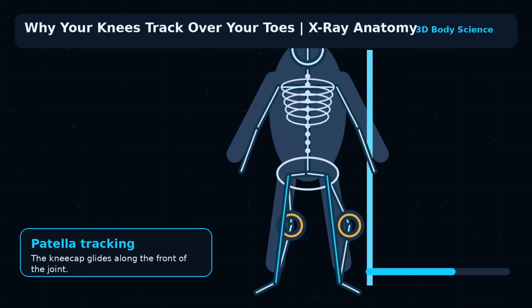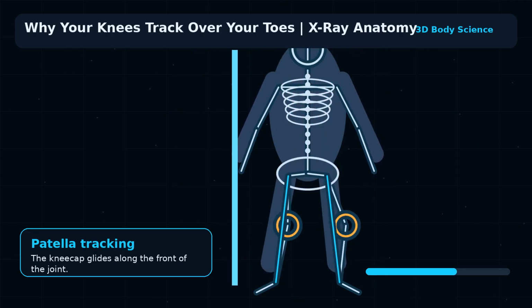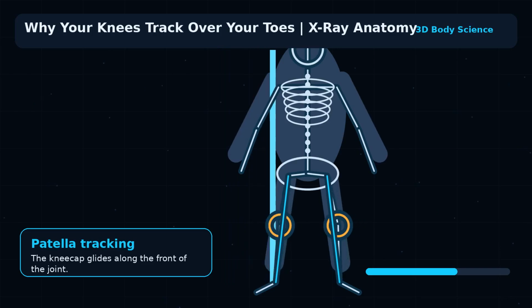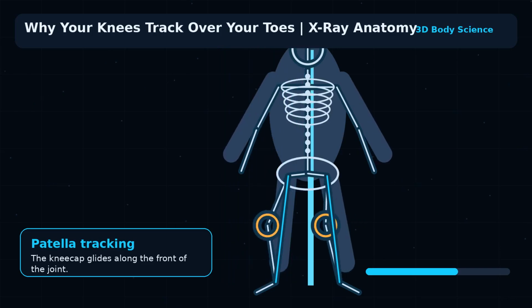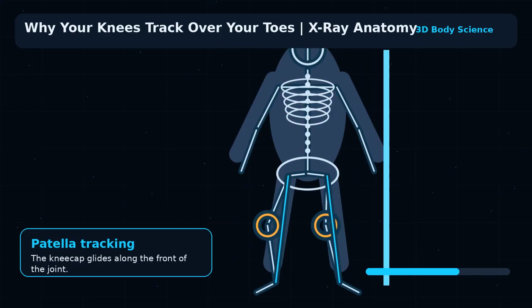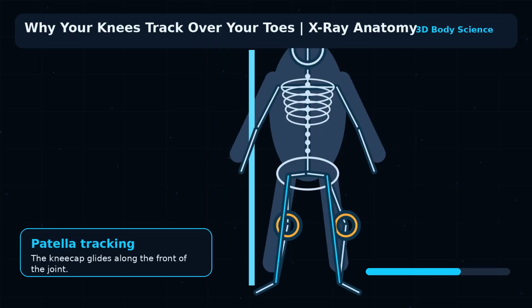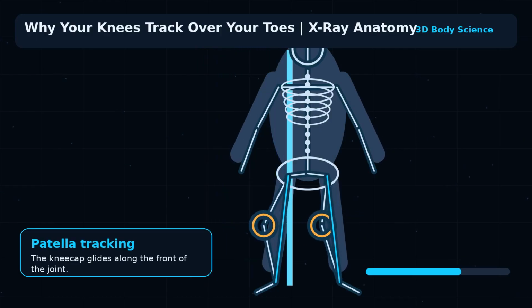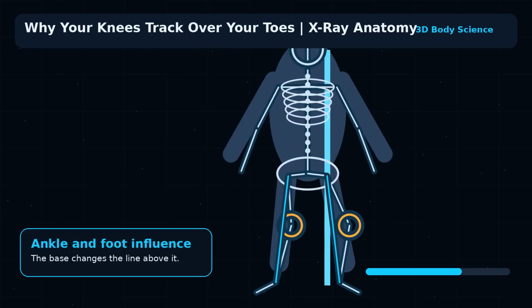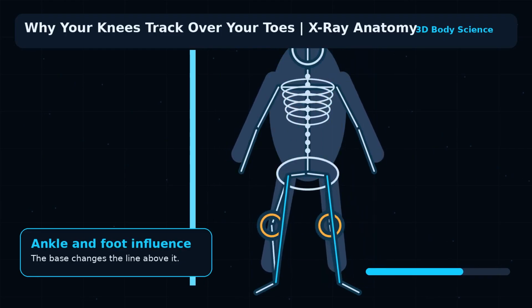Now look at the highlighted skeleton again. The bright area is the main area for this video, but the dimmer bones around it are just as important. They are the supporting cast. When the highlighted area moves, the surrounding skeleton changes the background conditions. That is why anatomy is easiest to understand when you can see both the close-up structure and the whole body X-ray view at the same time.